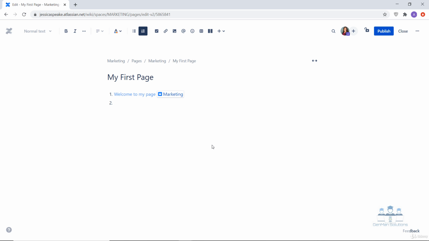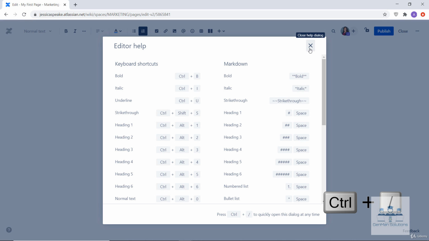You can also edit the text and link it to any of the pages or spaces you want to link it with. You also have the option to add external links. So I can link the Google URL with this text my page. So we have used the Ctrl+K shortcut here. For more such shortcuts, click the help icon here and you can visit the editing keyboard shortcuts to see the list of shortcuts, or you can also use the shortcut Ctrl+/ to open the keyboard shortcut page.